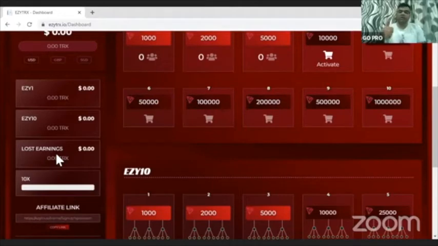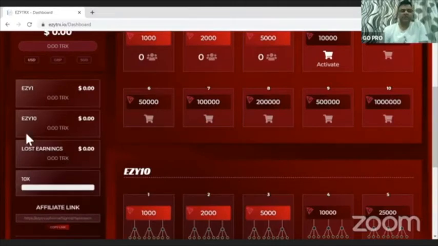Let's point that out. The first lost earning would be if your downline has bought a higher package than you, then you made 25%, but somebody else made your 25%, right? So that's classed as a mis-earning. That will be included in that. The second mis-earning will be your Easy 10 commission for the package that you don't have. So anybody below you, if they buy a higher package than you, let's say he's not your direct, the only thing you make from him is Easy 10, so you won't get paid because you don't have the same package yourself. So that will also be classed as a lost earning in this scenario.